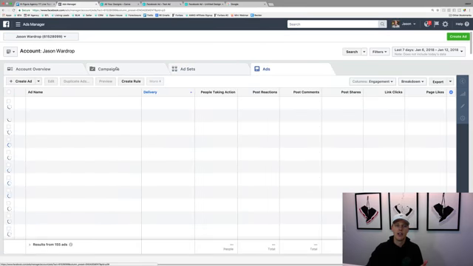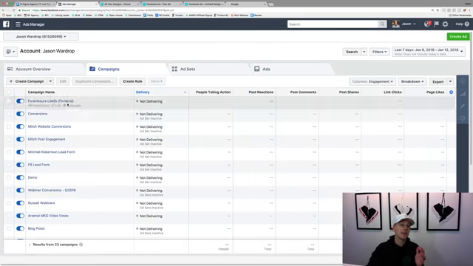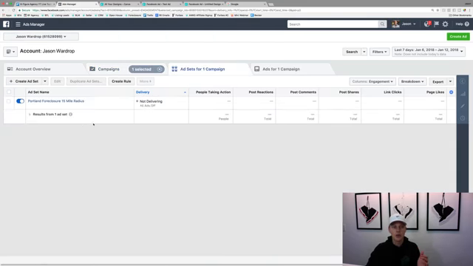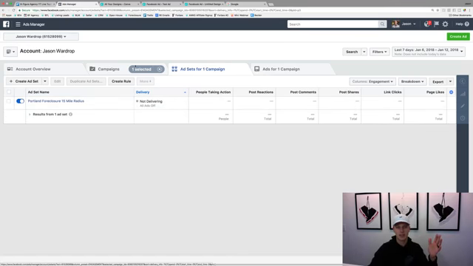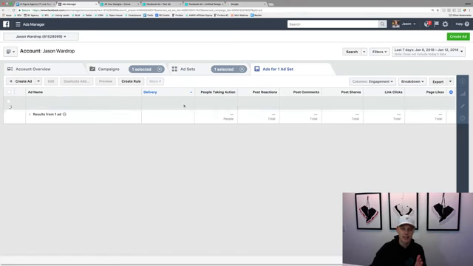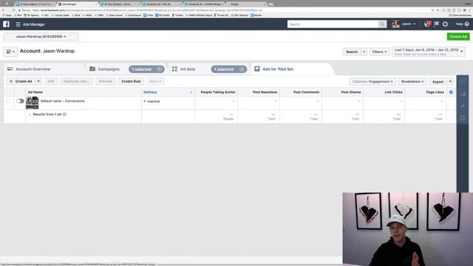Okay, so if you want to go through and say, hey, I want to nail down on a specific, let's say this foreclosure leads, this is only going to show the ad sets that are within that campaign. And then if we click on this, it's going to just dive deeper. So with the campaign you clicked on, it says one selected. Ad sets, there's only one ad set in this campaign. We click on this, so it just dives deeper. Now we're at the ad level, so there's just this one ad.